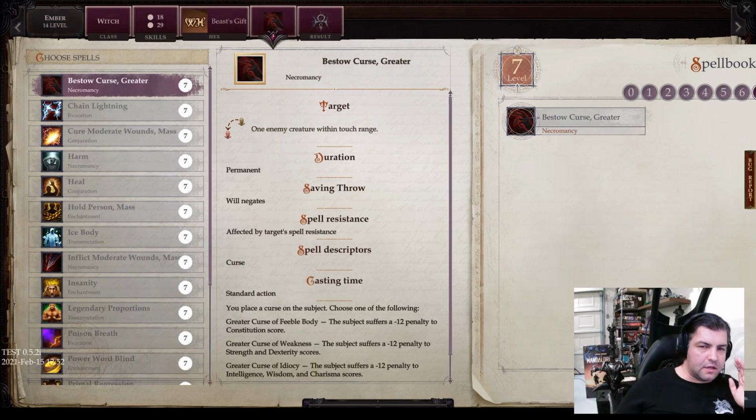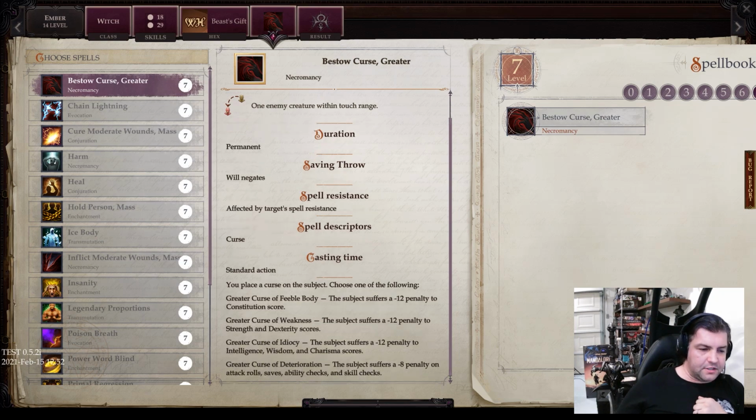All right, now we're going to go ahead and take a look at the level 7 witch spells. We're going to begin with Greater Bestow Curse, a necromancy spell. It targets one enemy creature within touch range. It is a permanent duration and Will negates. Now, as a standard action, you place a curse on the subject and choose one of the following.